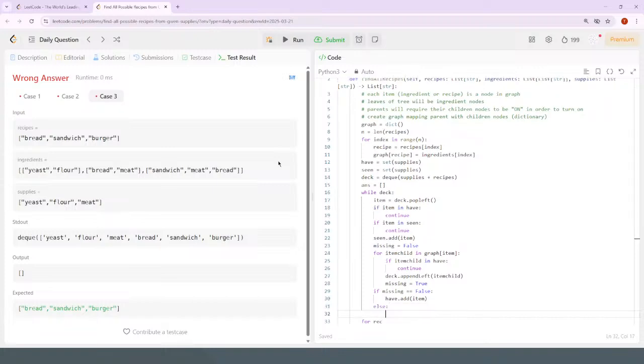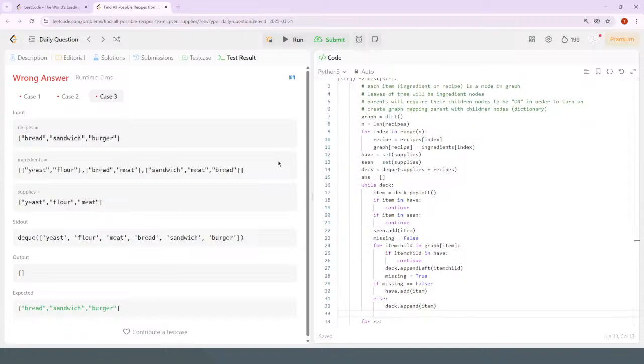Else, we're going to process again one more time. So deck.append by itself puts it at the back end of the queue, the double-ended queue, and this is going to be the item. So we're going to process it one more time.